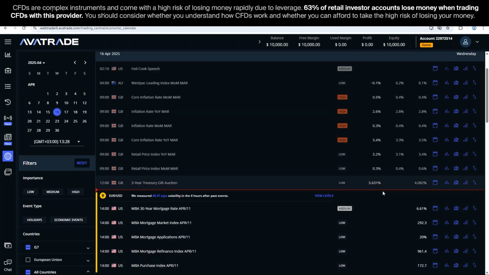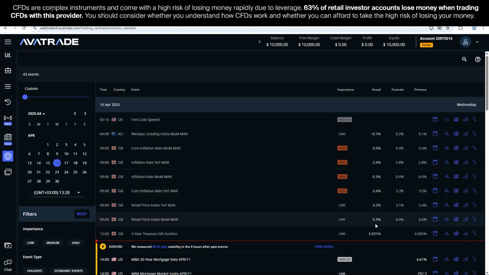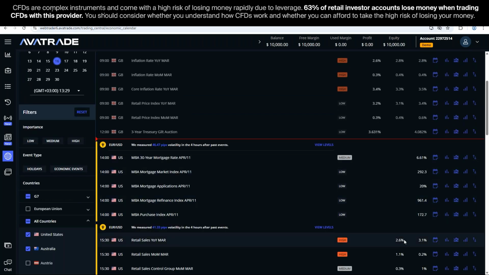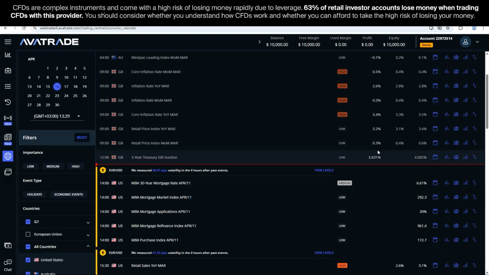So why is this column here empty? Because those events, as you'll see, haven't happened yet. So obviously we don't see the result. If we look at the previous, we've got the previous. Sometimes we have a forecast, certain events don't have it, and the result will only be displayed after the event has taken place.